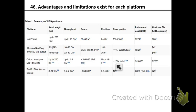But they give you a lot of errors during reading, right? And that's not good because you want to read the whole thing, but you don't want to read it with lots of errors, because then the information will be wrong, right? But because now we have a mix of technologies that can read long, versus short reads with very high accuracy, you can combine them, right?